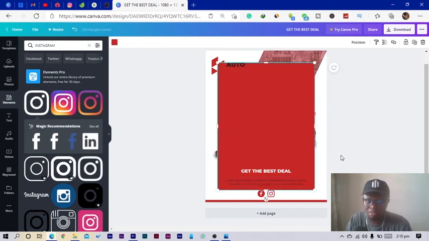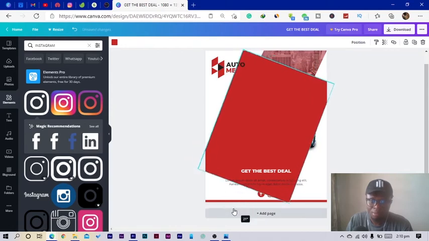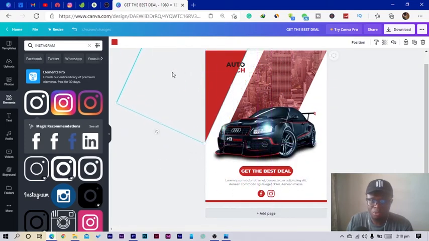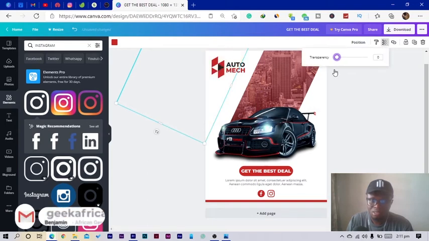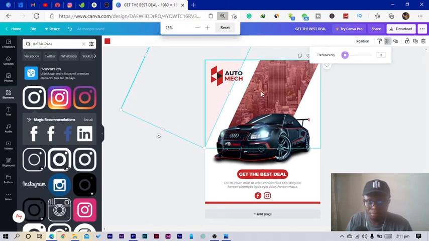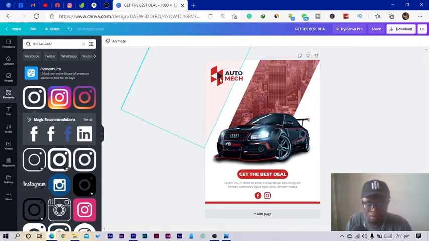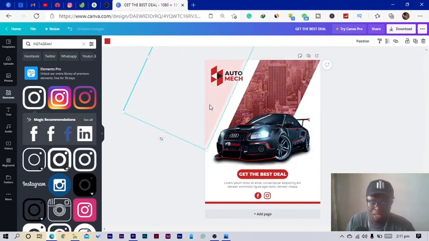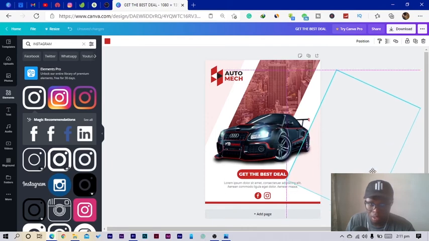And unless I wanted to go crazy a little bit, what I can do is to have my shape. I chose 25 degrees, right? Yeah, 25. So I can put this one here and reduce the size very low, and I'll just send it back. So I select, come to position and send backwards. Okay, so you can see what we are creating, and I can do the same over here.